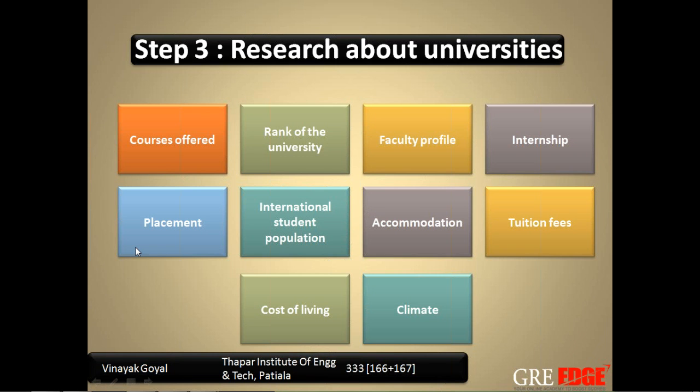Now, international student population. See, international student population is important to know for certain universities, because then you'll be knowing how many seats there are for international students, and what concerns they went into. A good international student population means that there are good internship opportunities and good campus life, good accommodation available. So all those things can be cleared if you have a good idea of how much the international student population is within the campus, within the university you are applying for.